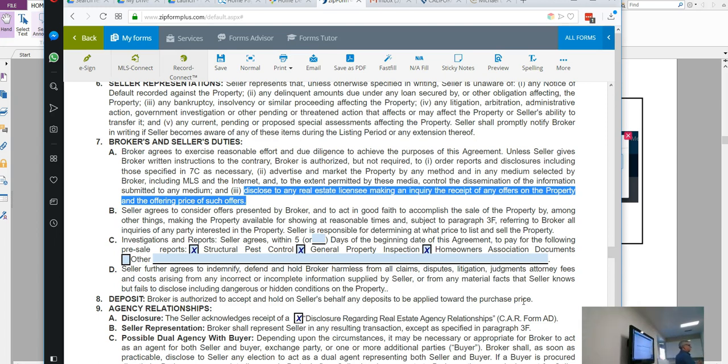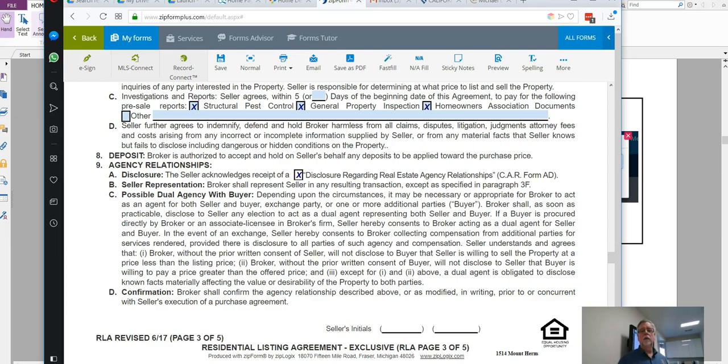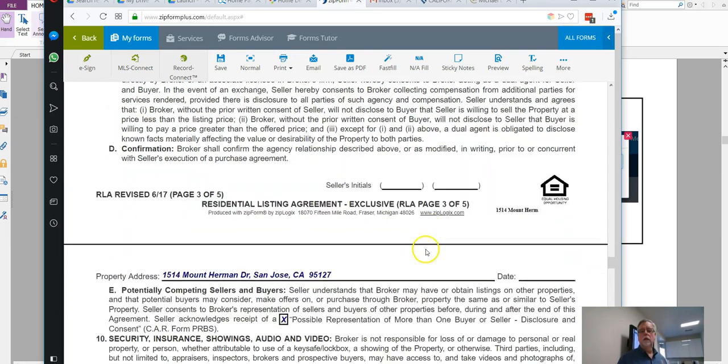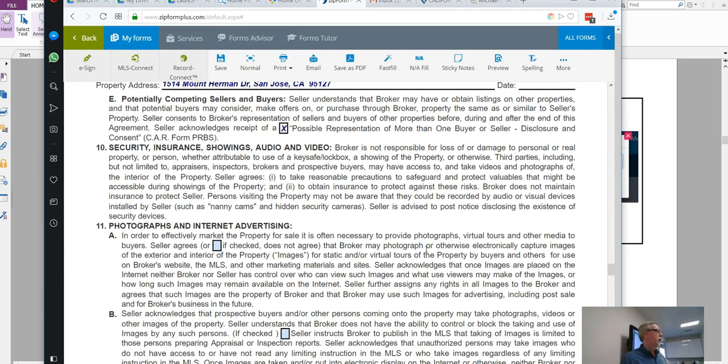Some agents also have these websites where they're very transparent and they say, you submit your offer here, you can see the other offers. But anyhow, I just wanted to clarify a common misconception, which is that I'm not allowed to do it, it's illegal, it's immoral, it's unethical, I'll go to jail if I tell anybody how many offers I got and what the highest price is. That's not true.